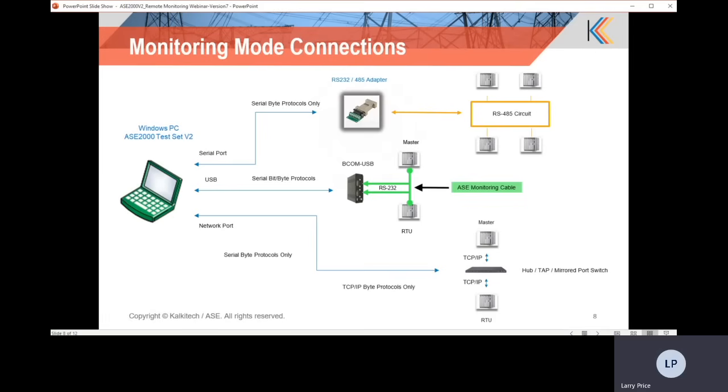On the lower line is illustrated a connection via the network or RJ45 interface on the PC. The PC can connect either directly with a local area network or through private network to a switch with a mirrored port, an Ethernet tap, or a hub. Regardless of the option utilized, this is a passive connection and can only be used to monitor communications. Scans, controls, or any active exchanges are not permitted in this mode of operation.